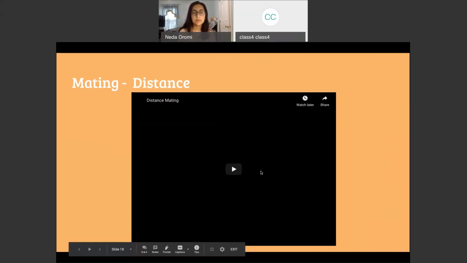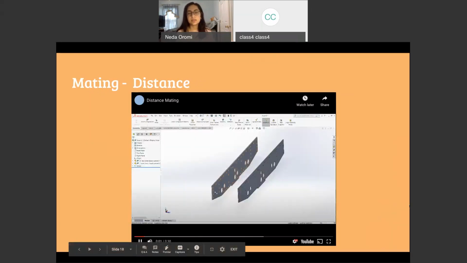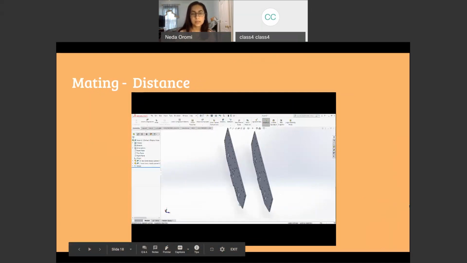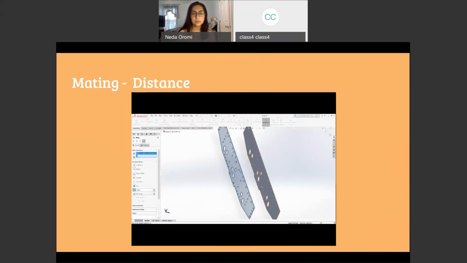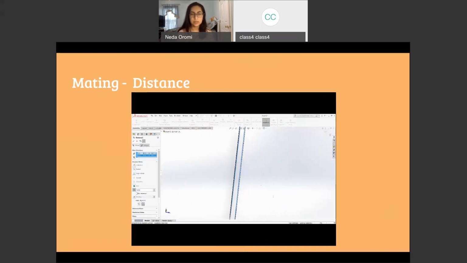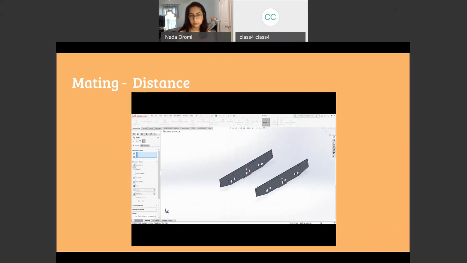And then we have lastly your distance mate. This is when, like I said, you want a distance between your panels. Let's say you know that from the inner panels, you want it to be 18 inches apart. So you go into distance and then click the 2 sides that you want mated, and you set a distance to that. So let's say it's 18 inches. You set that, and now your panels are 18 inches apart from each other. And they also don't move either.